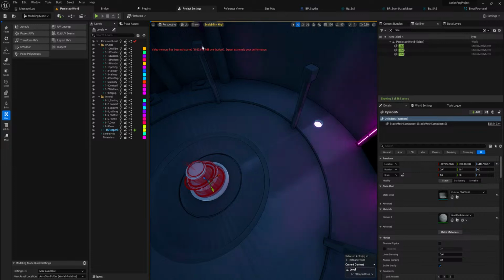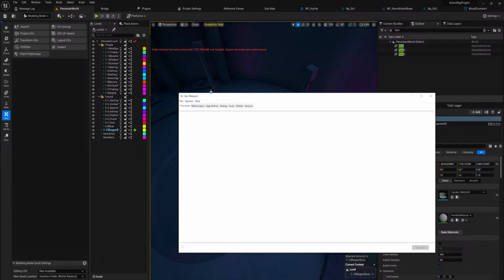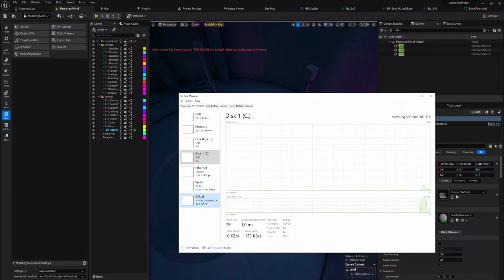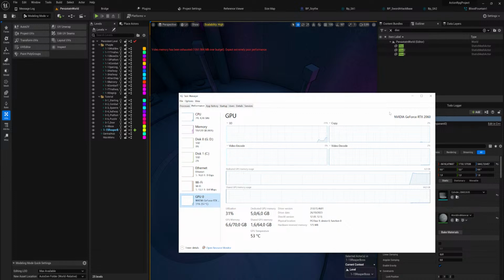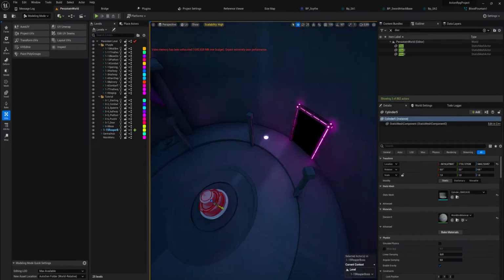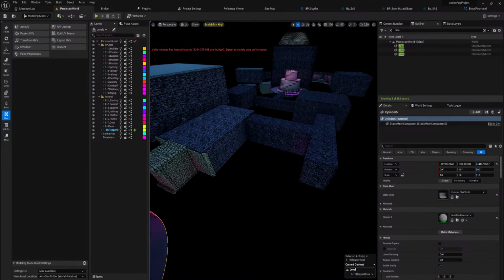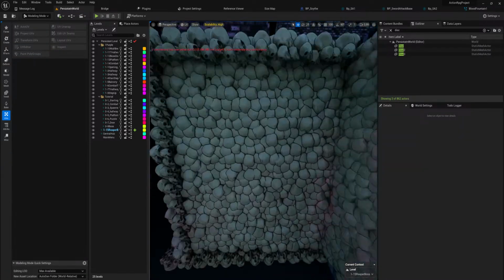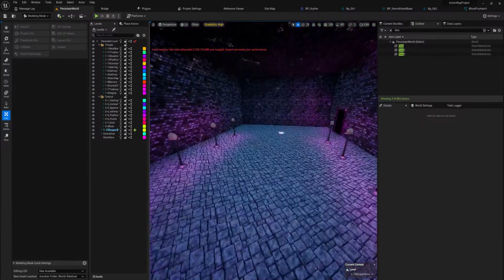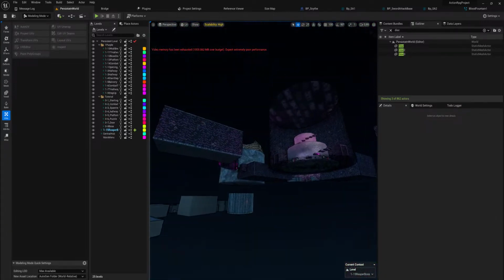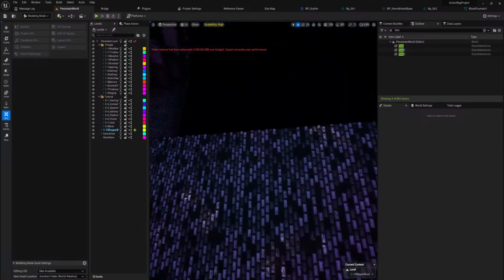I think you can change that somewhere, but if I go into my task manager real quick, it's probably just using pretty much all my VRAM. There's a little wiggle room, not that much. But that's with literally everything loaded into memory, which includes the textures for these bricks and these skulls. The textures for literally everything in my game is loaded at the moment. So that's not great, and it does fine.